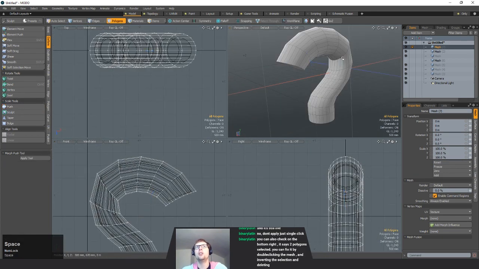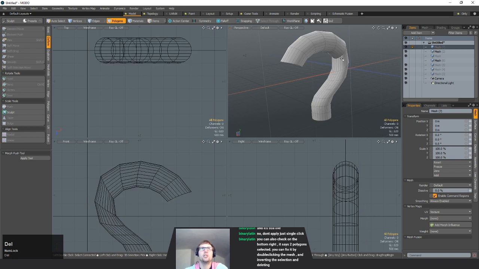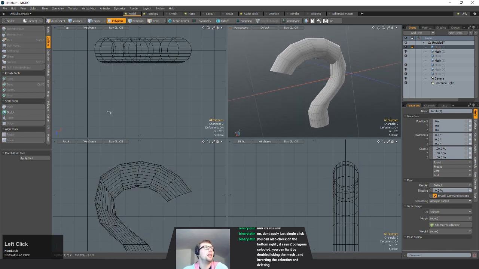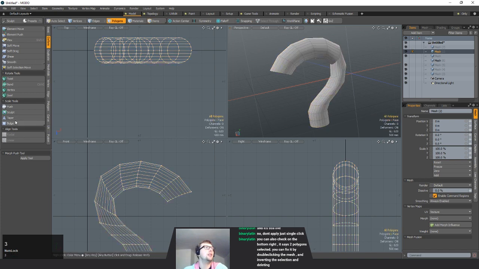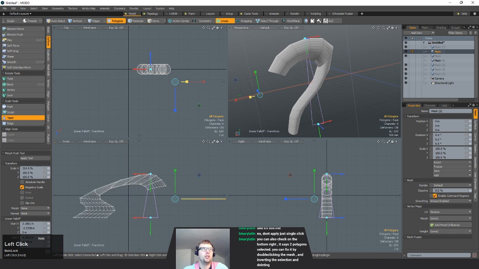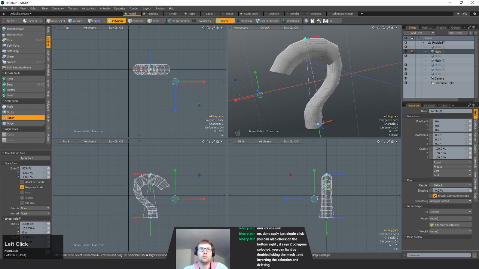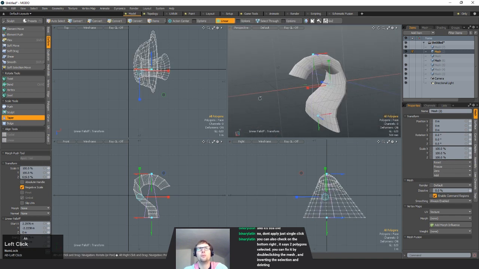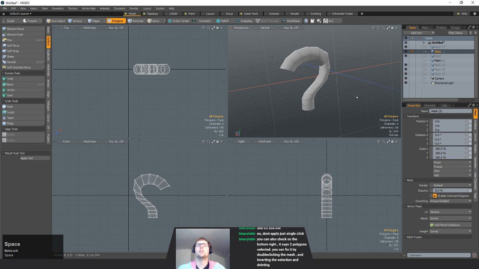So handy for baking. That process is automated now in programs, but before Substance and that kind of thing, baking in X normal and occasion was really important. So that's push, and then last but not least is, need this selected, taper. Similar kind of thing, it just tapers the mesh depending on where it's placed, like so. So again, another interesting effect, can be quite useful, that kind of thing.